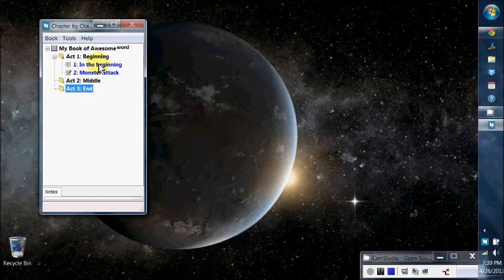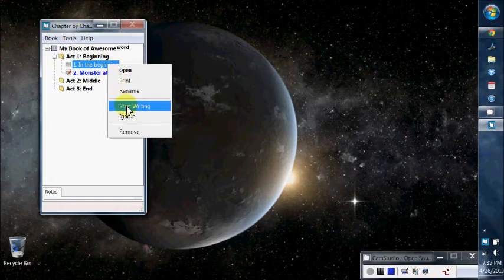Now the reason you do this is, say you have 30, 50 chapters and you're not really happy with chapter 5. Leave it in blue, and that indicates that you still have to work on that chapter. I've had a number of chapters where I was happy with one, so I marked it done writing, and others where I have to add a scene or expand it, or there's just something not right with it. Then I can go back and work on it later. We're just going to leave it like that.